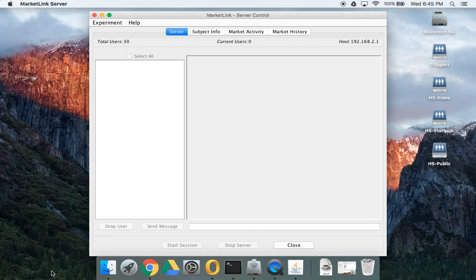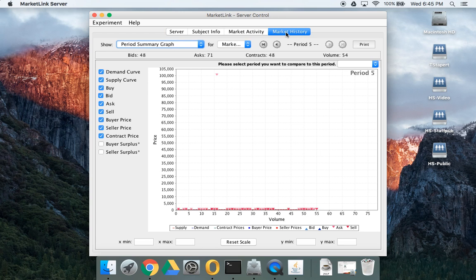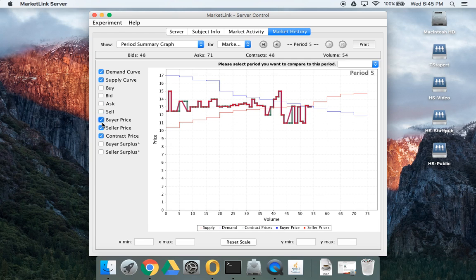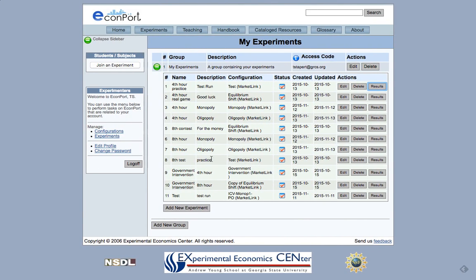In order to make this work, of course, as you saw, I needed Java. Java is freely available, and of course everybody who's going to be in the experiment, so all your students, are going to need a computer with Java installed. But yeah, all my data is still available, and it can create some cool graphs just for me all by itself. I'll come back to that in just a minute.